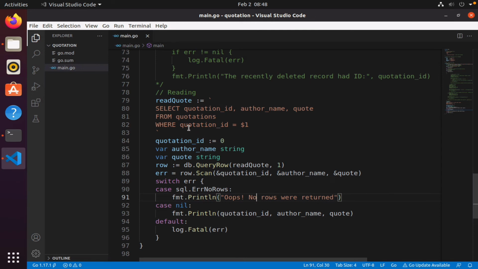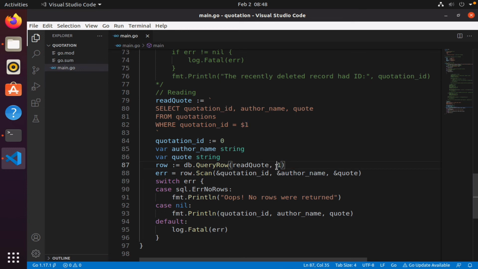So again, step one, we prepare our query. We only have one placeholder, which is what the user might ask for. So the user might put in an ID or put in a name or whatever. And so we need our variables, which will ultimately hold the pieces of the row, the columns of the row. And then we simply run query row. We give it the SQL statement that we prepared. We give it the values that will be used to replace the parameters.